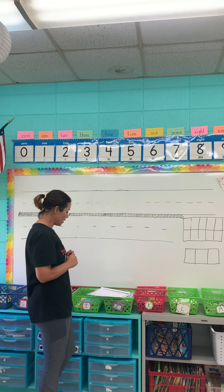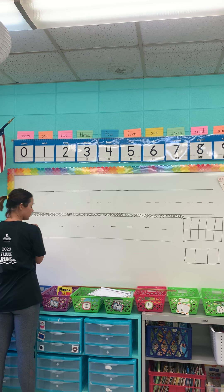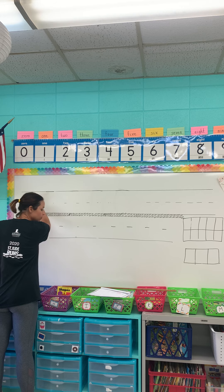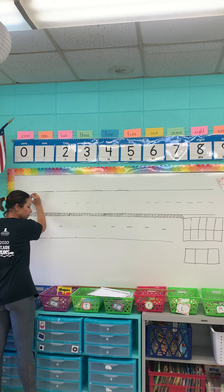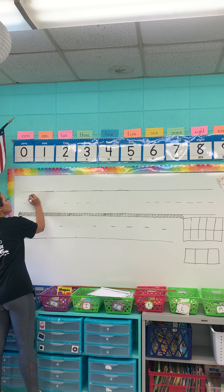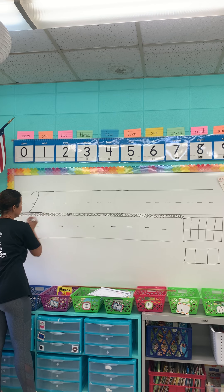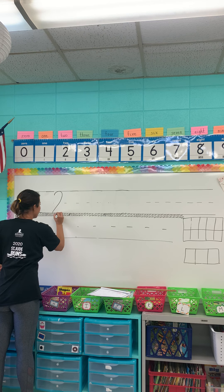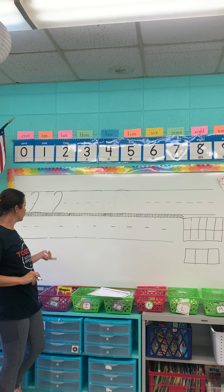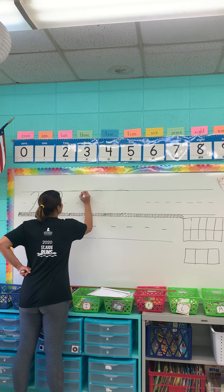The first thing you're going to do is trace your numbers on that top row. When you're tracing those numbers, always make sure you're holding your pencil the right way — remember your hand can lean on the table. You're going to go a little below the skyline, make a candy cane and then a shoe — that's how you make a number two. You're just gonna do your very best, trace that whole top line, and then do your own on the next line.